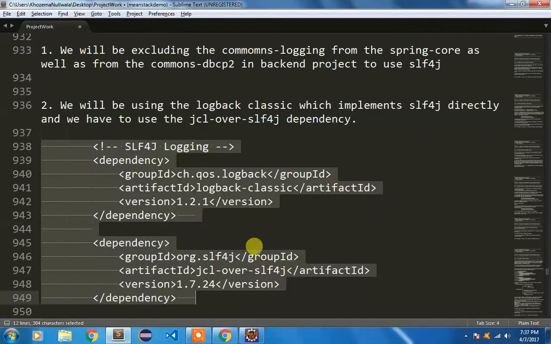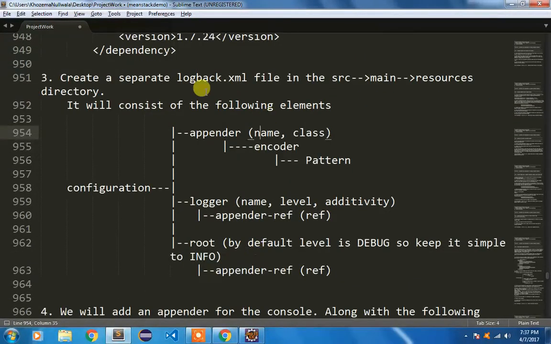that is we are going to create a logback.xml file so that we can control the message that we want to display using a specific pattern. For that we are going to create this XML file, and it will have four elements. Configuration as the root element, it will have appender, and root is the minimum requirement that we want to have, but I'm also going to add one more element, that is the logger element.